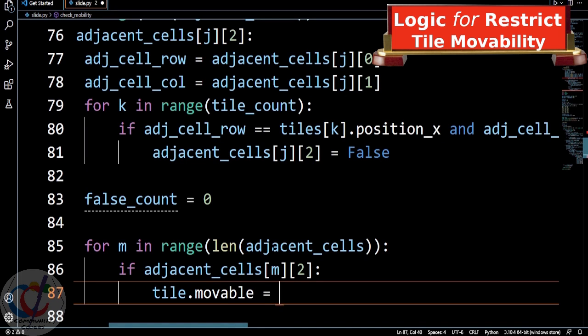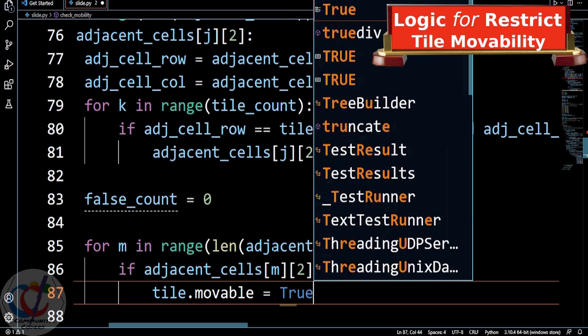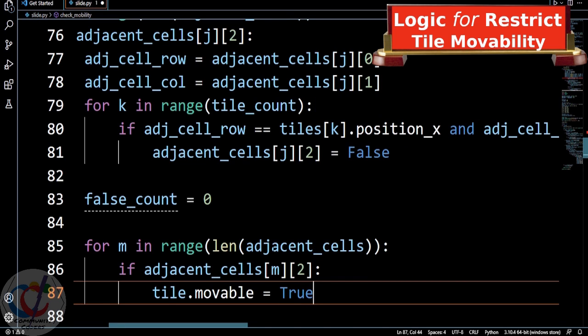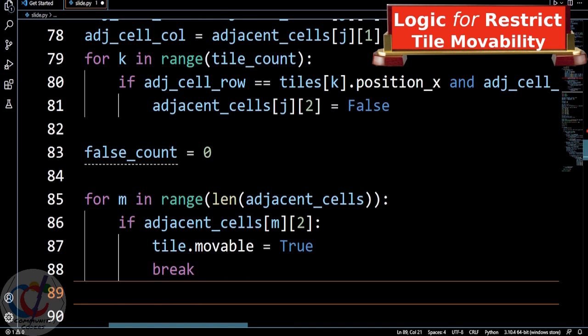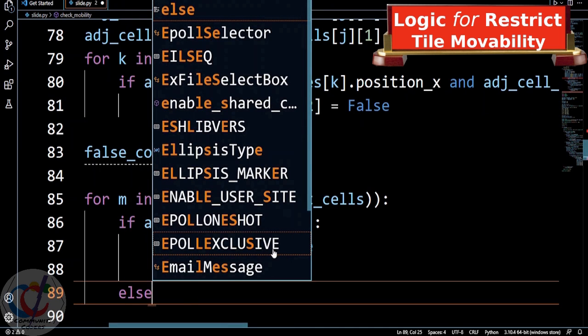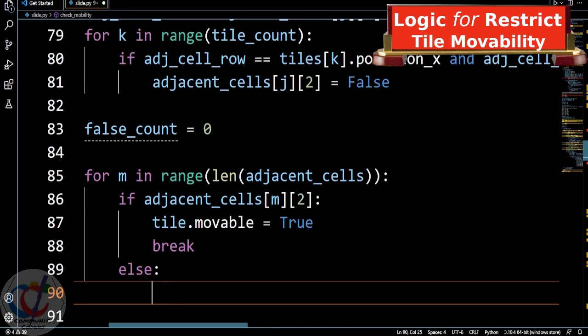So if it is true, it means the tile is movable, the adjacent tile is movable. In the last part of the code we have implemented whether this adjacent cells third position is true or false. Now I am checking whether the third position is true, it means the cell can be moved.